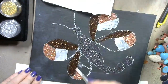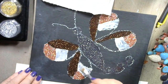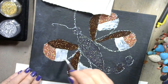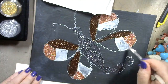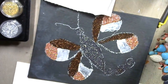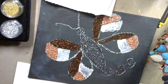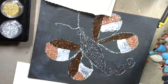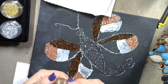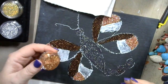Okay, one more section here. This one. Right all the way to the edge of the wing. Make sure I get it on these two. Okay, now, what color do we want to use there? Something that'll contrast with that, I think. So we'll come in with, how about we use this one? This color is called Piers of Lincoln. I wonder who names this stuff. It's a brass color. Come in with that.